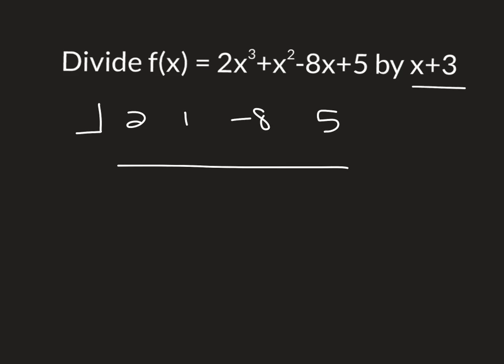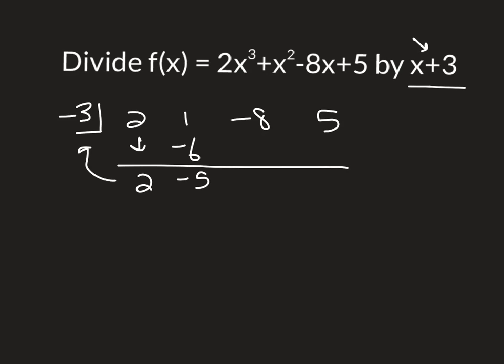Now, I'm dividing by x plus 3, and here's what's kind of weird. Even though I'm dividing by x plus 3, in my box I'm going to put a negative 3. You're going to put in there whatever would make your binomial equal 0, or the opposite of the number that you see. And then here's how the process works. You're going to start out bringing the 2 straight down below the line. Every time you bring a number down below the line, you multiply by what's in the box. So I'm going to do 2 times negative 3, that's negative 6. And you put it underneath the next number. Then you add, you always add.